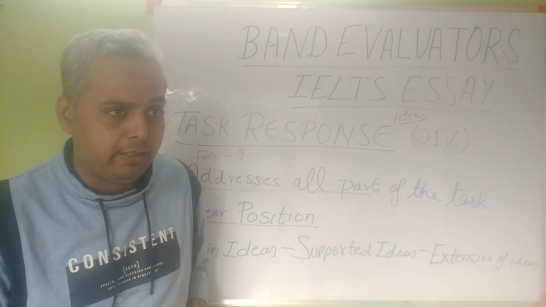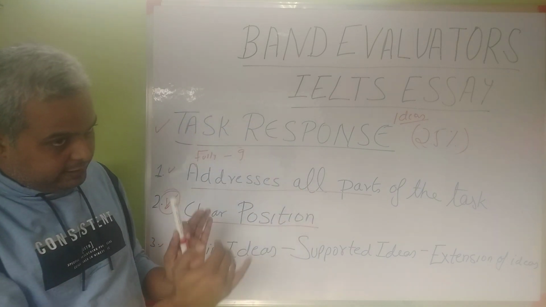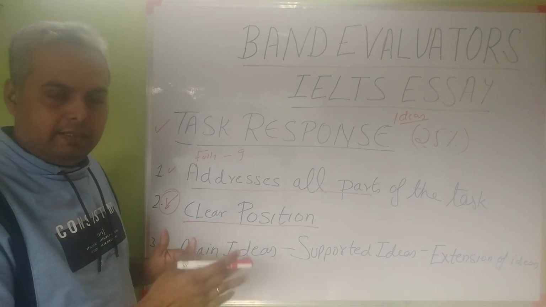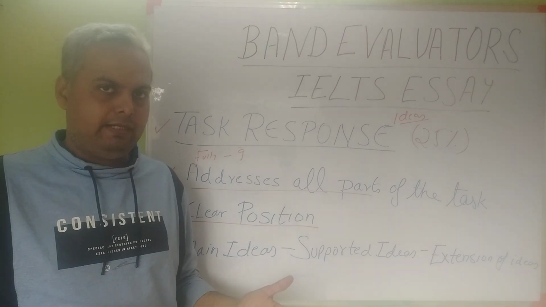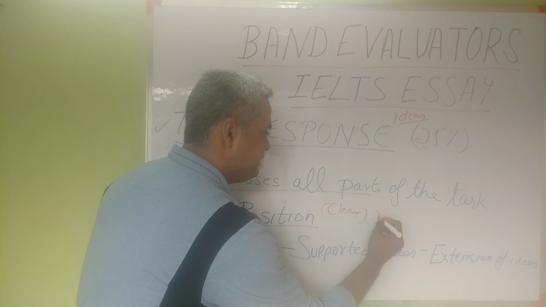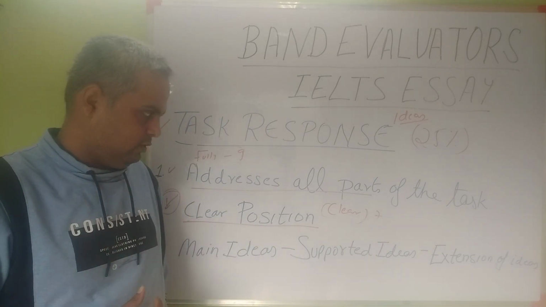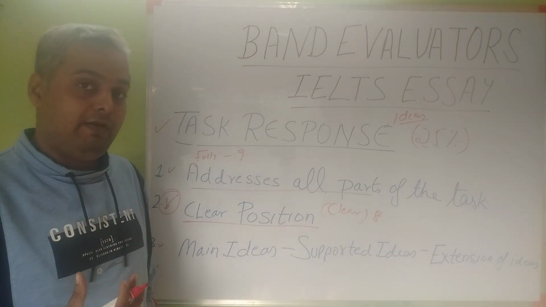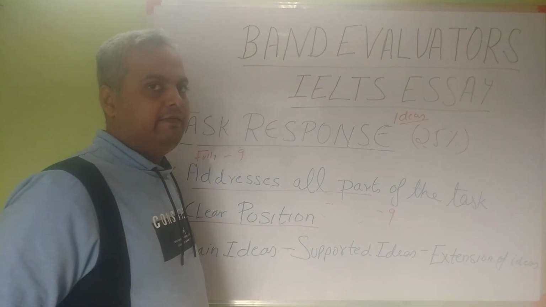What is your standpoint? Sometimes the development of ideas is not clear, so you will get a lower band, around 5 band or so. But the moment you express your position perfectly, then you will get a higher band, that is 6 bands. And if it is a clear position, then you will get a 7 band. And if it is a well-developed response, you will get 8. And finally, if it is a fully well-developed response, then you will get a 9 bander. So it's all about fully developing your response.